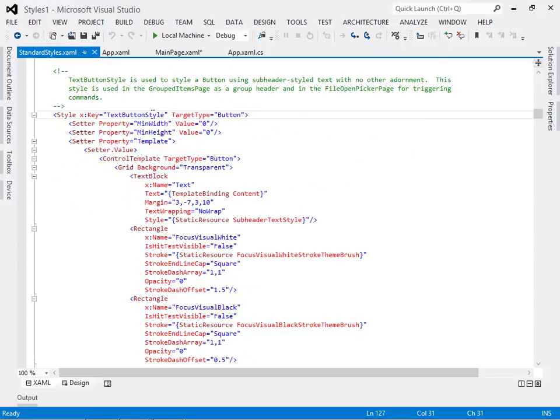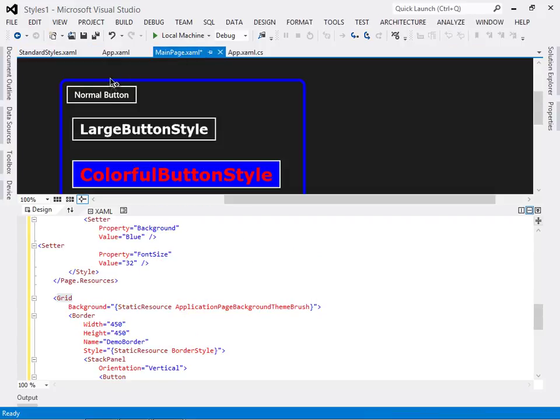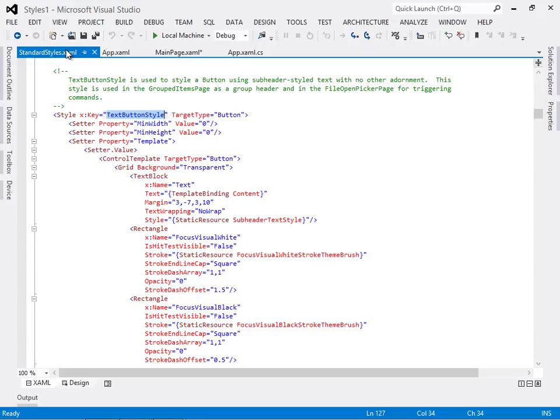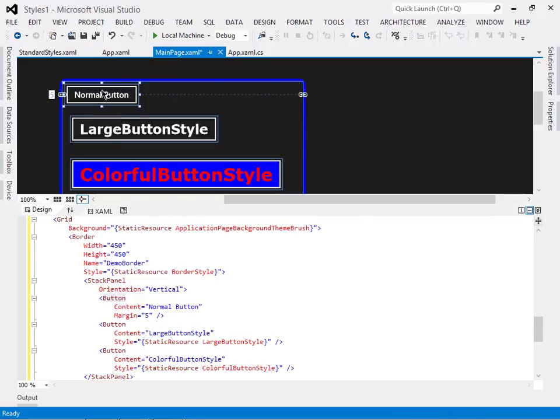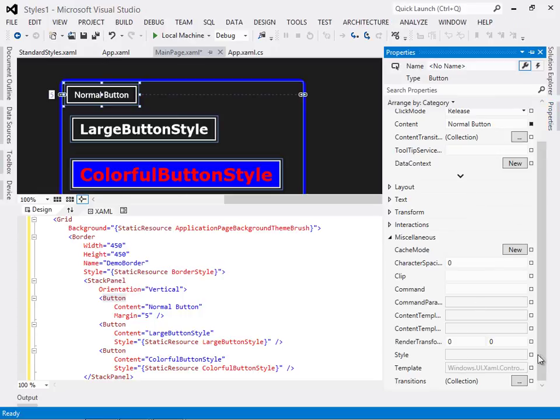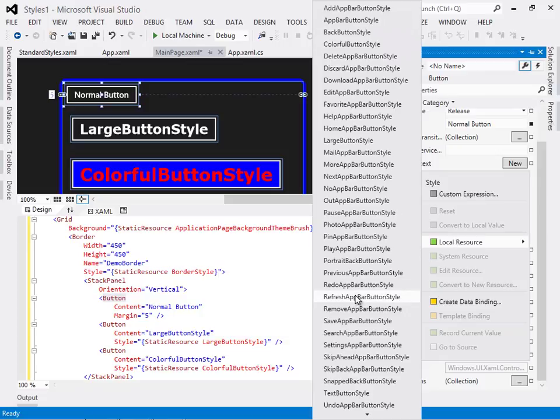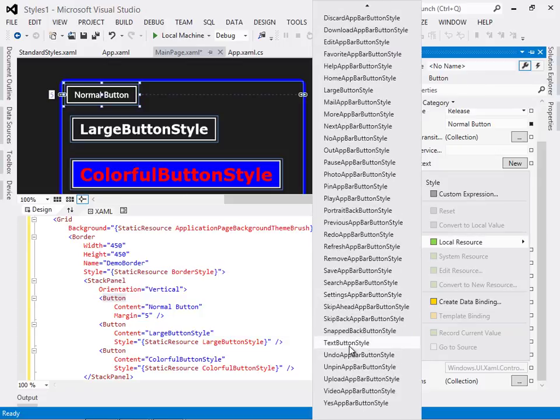Well, let's try to apply the text button style to one of our buttons just to see what it looks like. If we go back to our page, let's say here, I've already forgotten the name, it was text button style. Okay, so let's apply that here. We'll go to the Properties window, find the Style attribute, Local Resource, and it was text button style.